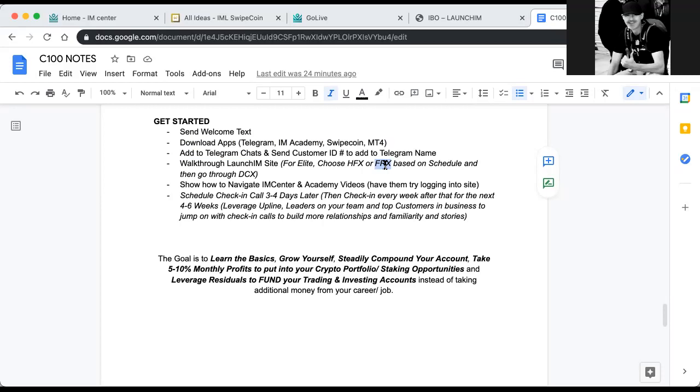And then we're going to have them dive into DCX. DCX is one of those things, an equal playing field for everyone. There's no reason why people should not be tapped into DCX. Crypto is not only the future, it's happening right now. And if you're a part of the Elite plan with me, that's the posture, right? We want you to take advantage of everything. I don't know about you, but I want to create success stories. I don't want somebody coming in here and half-assing this. Excuse my French, but I don't want anybody coming in here just skating by. If they're working with me, I'm like, yo, we're going to take advantage of this.